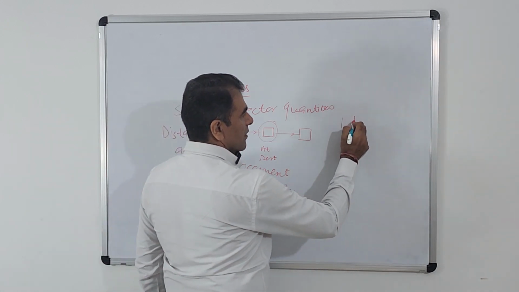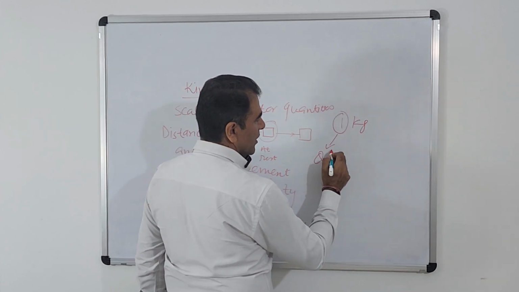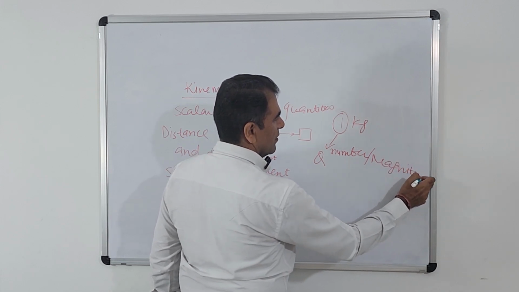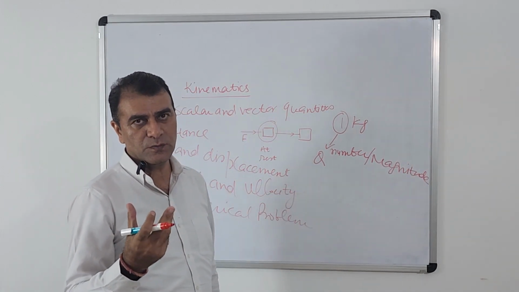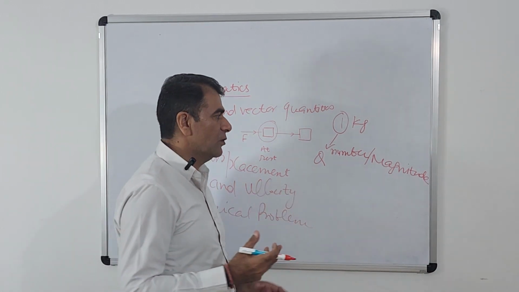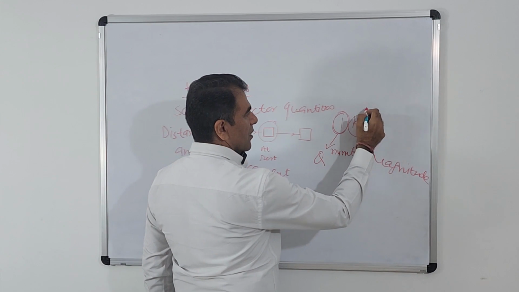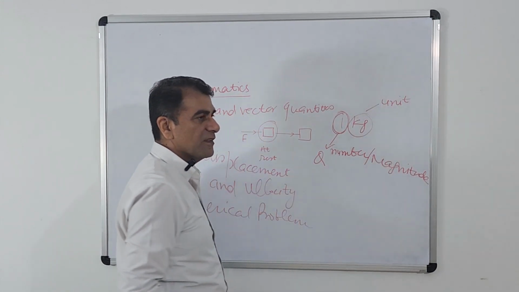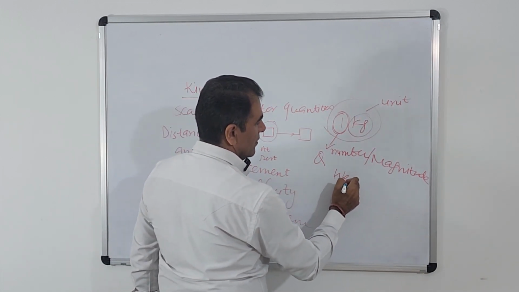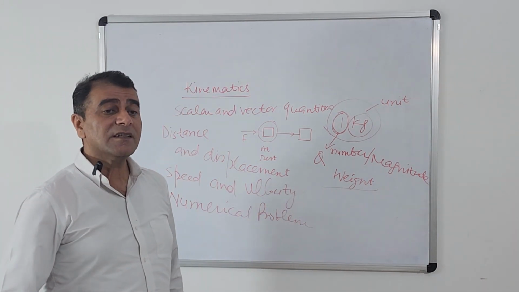So now 1 kilogram means 1 is the quantity, or you can say number or magnitude, whatever you say. Magnitude means numerical value, right? We will be using this word magnitude, which is nothing but numerical value. So this 1 is the numerical value or the magnitude, and this kilogram is the unit to measure. Which quantity? Now this quantity is nothing but weight, right?